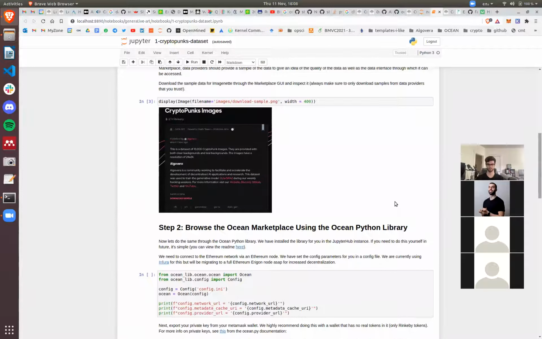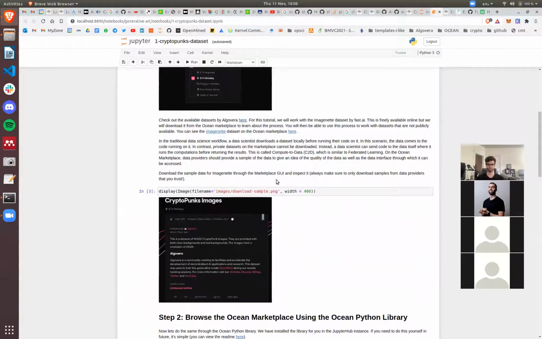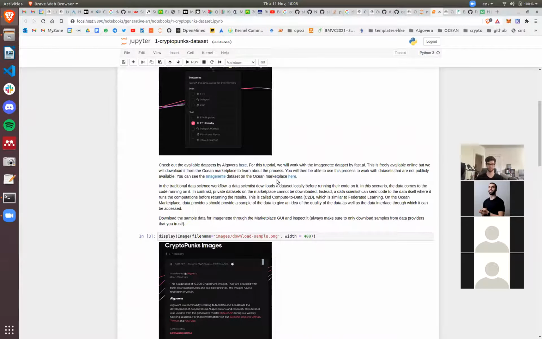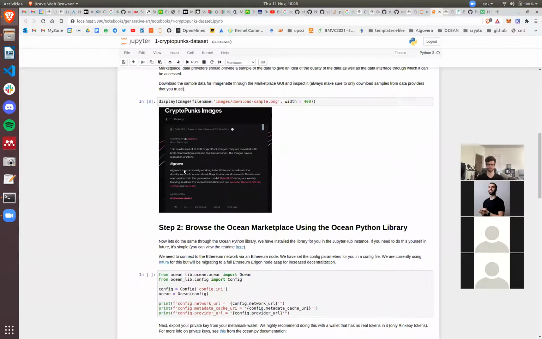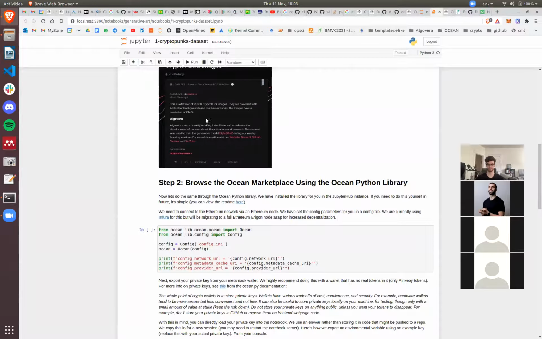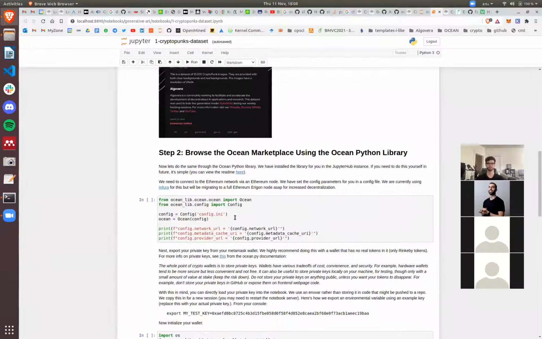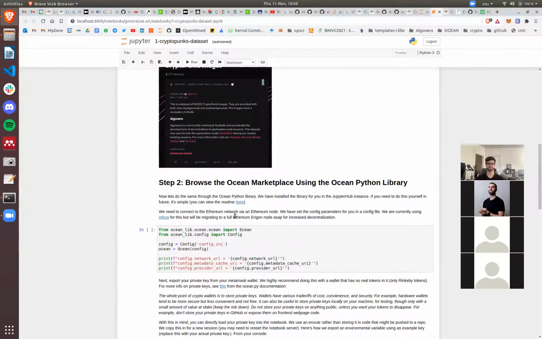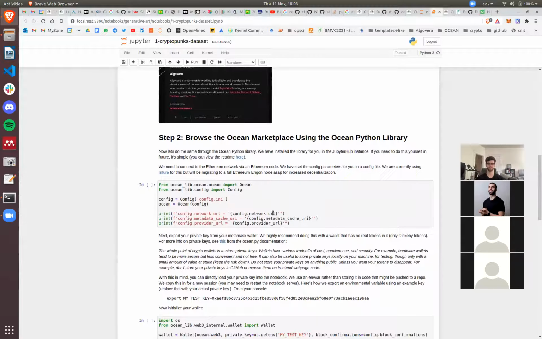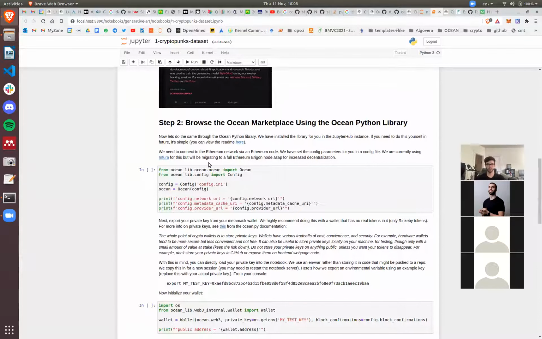And I guess that's our goal in the long run, to hide a lot of this Web3 stuff from data scientists, because it is very new. The more that we can do for data scientists, the more likely they are to use the Ocean Marketplace. So how much of this stuff can we hide away that isn't important for training machine learning models? That's what we want to do with the software that we develop. So this is using the Ocean Python library, which you can install. There are some installation instructions.